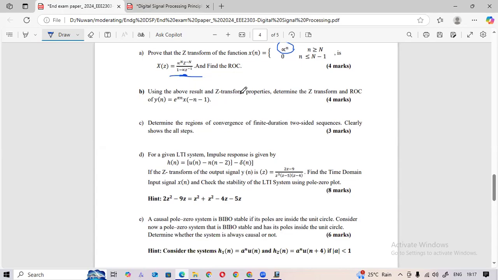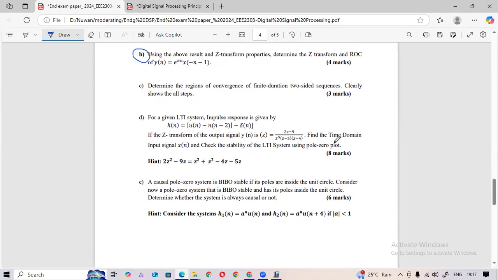Then the transform properties will not come to you, so you need not worry about this one. If you could just try it, it will be okay. For example, it is like this. This is the Z transform, and I have given a hint here. So you can see that I will do this question.